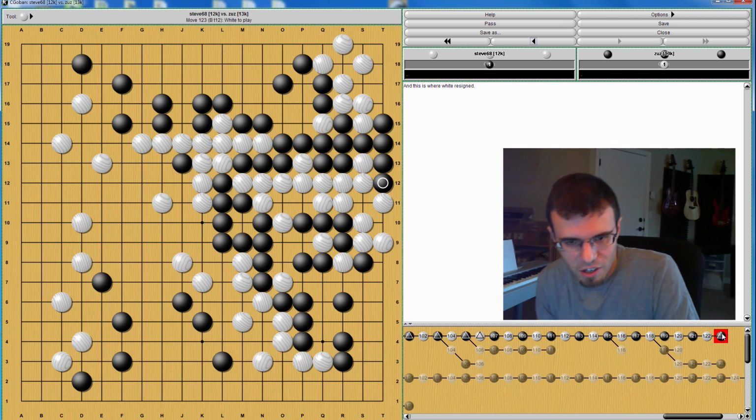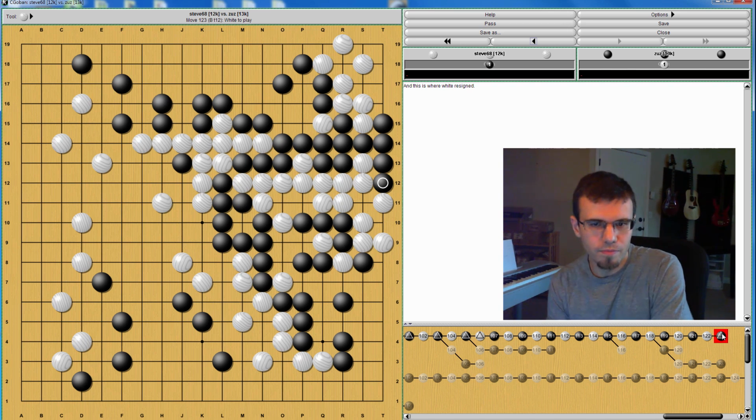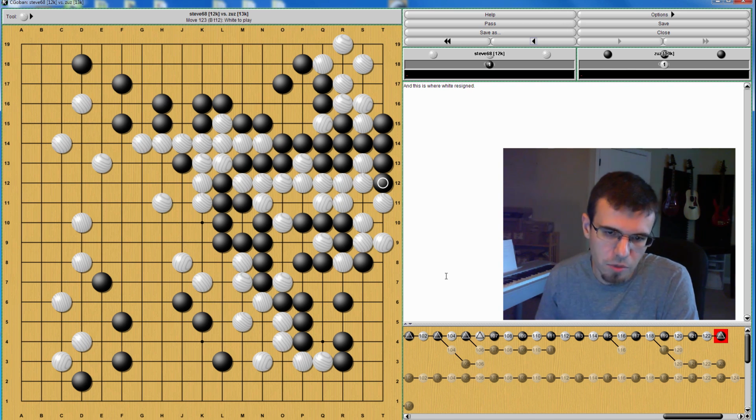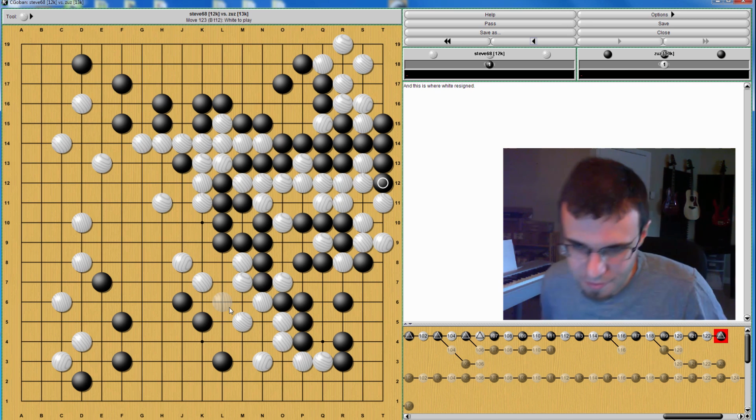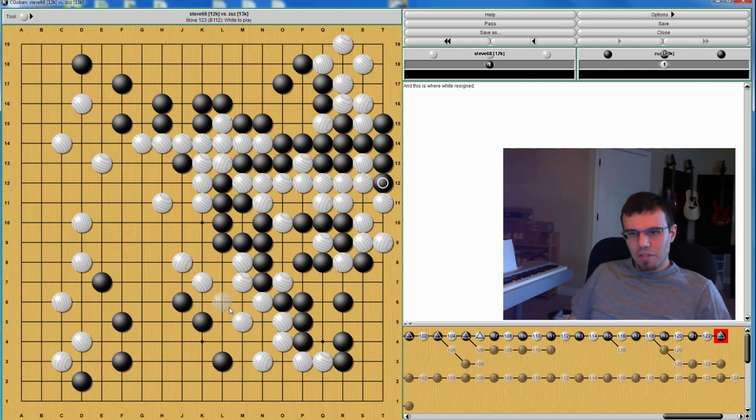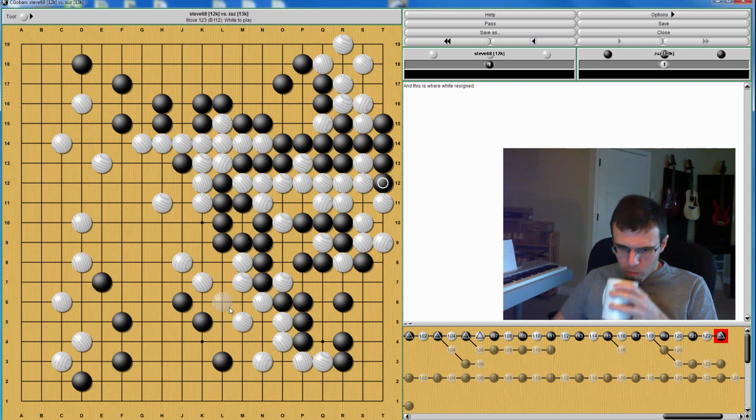And this is where white resigned. Yep, appropriately enough. No, white actually gained a lot in the middle here. This actually is all very helpful to help prevent an attack on this thing. So, you did get a little bit lucky. I don't want to discourage you at all and not downplay your skill at all here, because you did play very well. But you did get a little bit lucky.